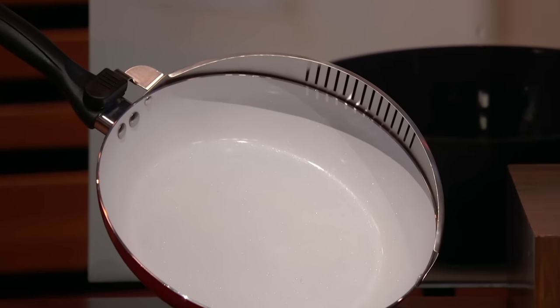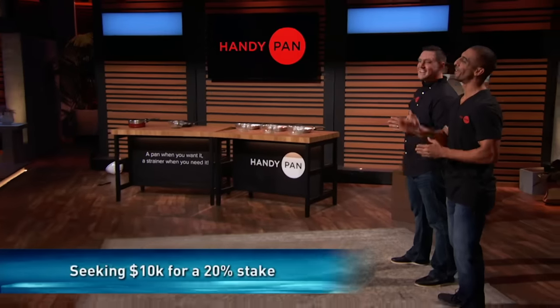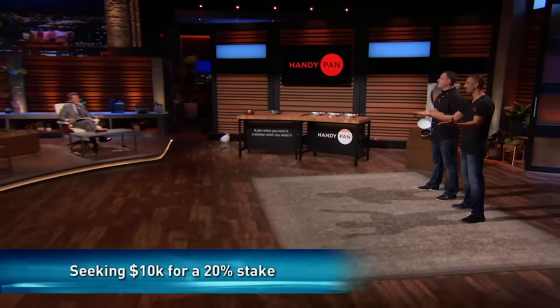The Handy Pan is a must-have for anyone who cooks. All right, Sharks, let's get cooking. Without the grease, of course. And you'll notice some samples in front of you to try for yourselves if you'd like.